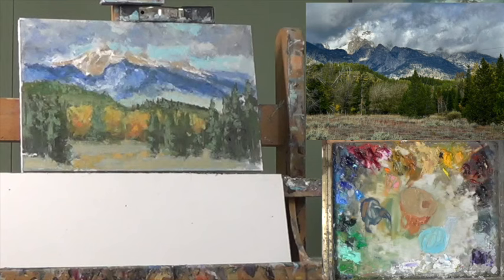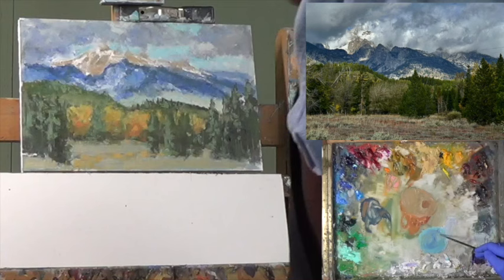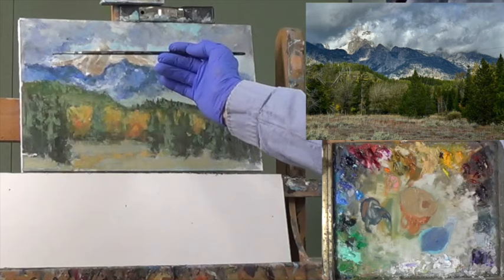All right, looking at that reference, I need to get some darks in here. So I'm going to go to Cobalt, darker gray. Boy, that was too much. There we go. And a little bit more gray. And I put some purple in there just to give it some life. That's what I'm talking about. Right there.